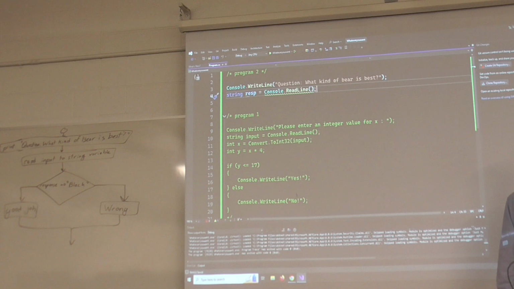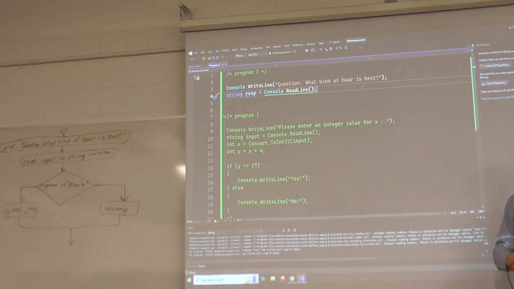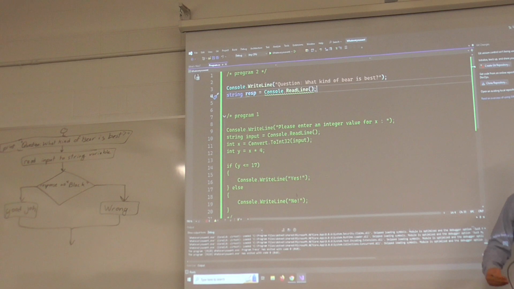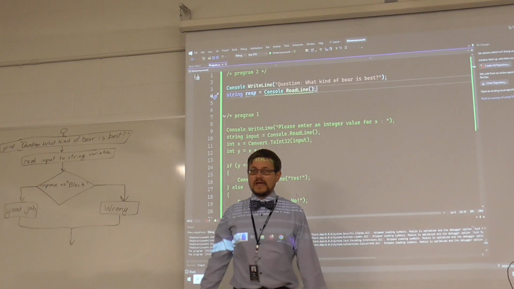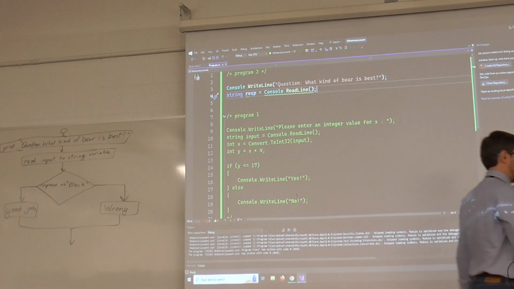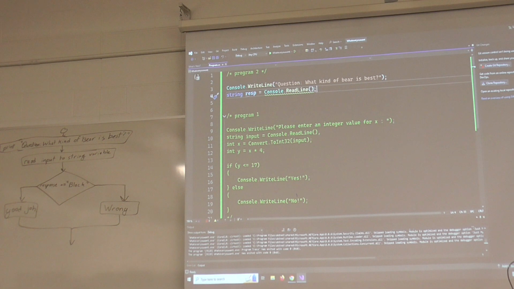You should try to name the variable something that will help you remember what it was for 3 months later, when you've forgotten all about this program that you've written, right? So in this case, I have used resp, not respect, but resp as a shortened form of response. I could just leave it as response as well.